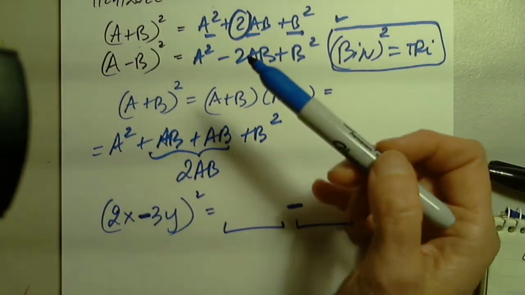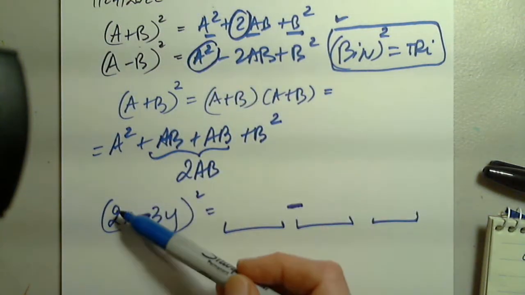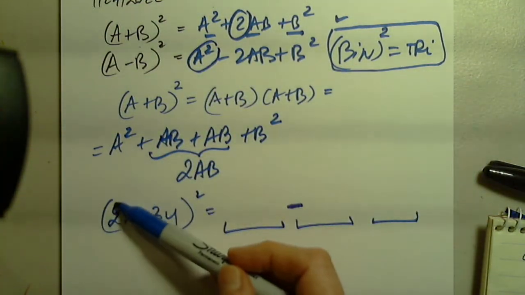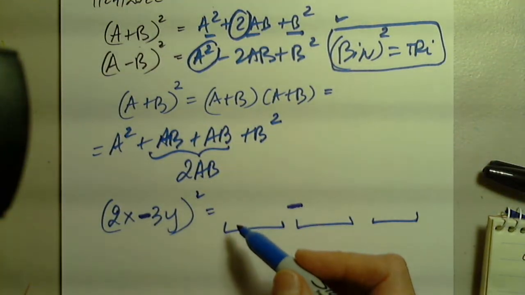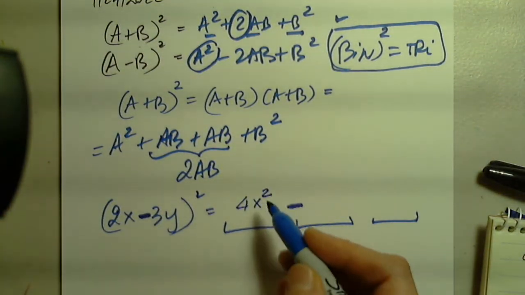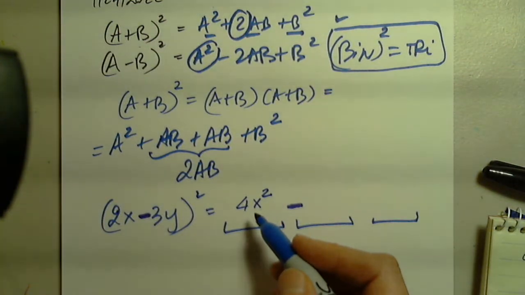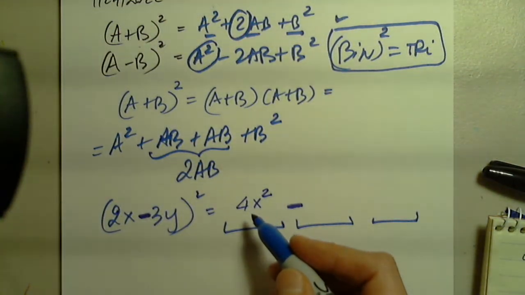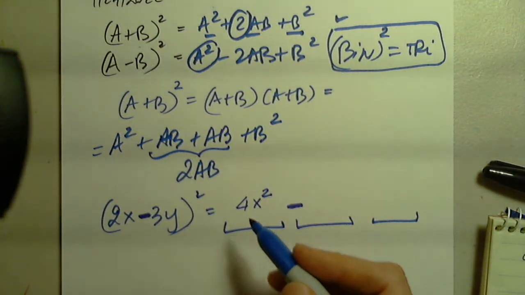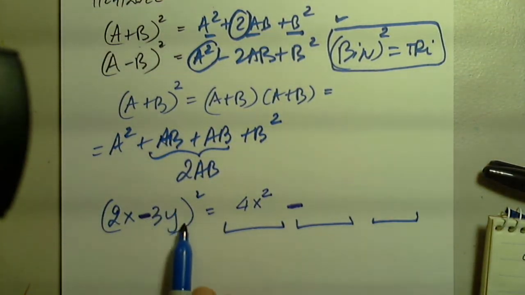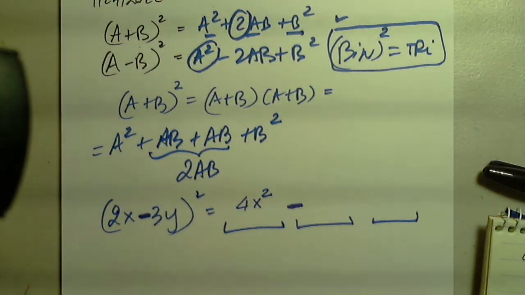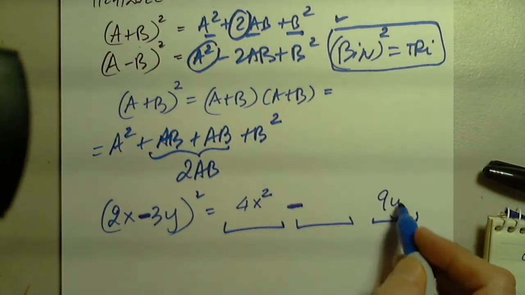And how do I get the a squared? By simply squaring this. How much is 2x squared? 4x squared. Very good. Awesome. And that was Hersh and Kim. Very good. Okay, so now, of course, the last one is this squared. So what is it? 9y squared. Very good. It is 9y squared.